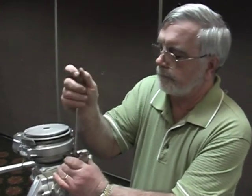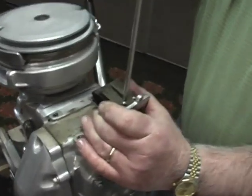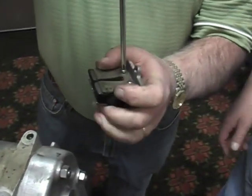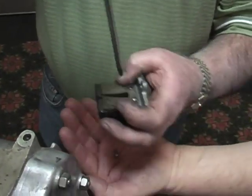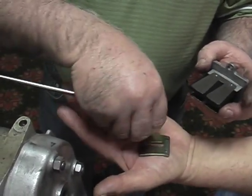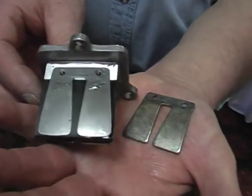Now I'll have the mechanic remove the reed stop from the reed block. He just uses a screwdriver, and he'll remove them. And then what we're going to do is measure. We're going to look at the holes. From the other side, I also now can measure the stop length. And here we have a disassembled reed cage.